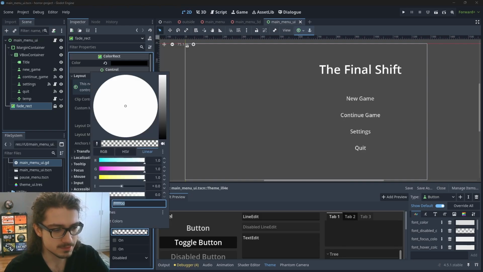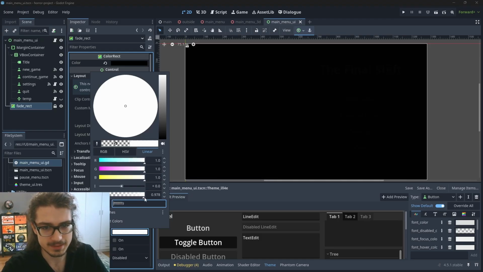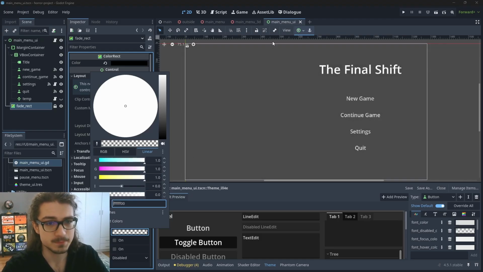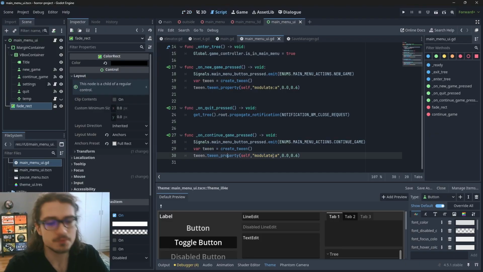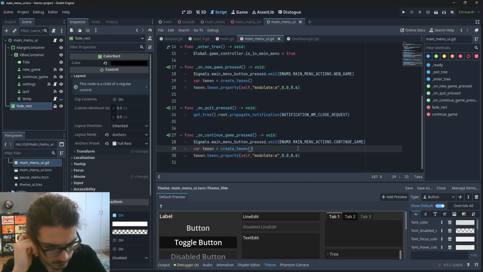Right now its alpha value, so how transparent it is, is set to 0, and I just do a little effect like this with a tween. So you can do these effects with a tween. For example, with this, you create a tween, and it will smoothly move the alpha value of this from this value to this value.